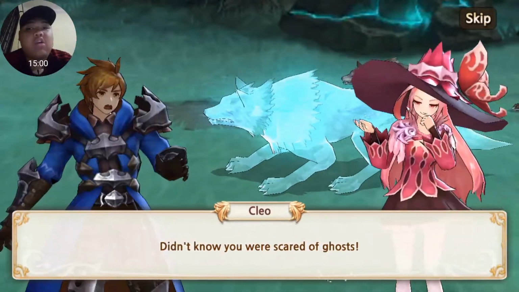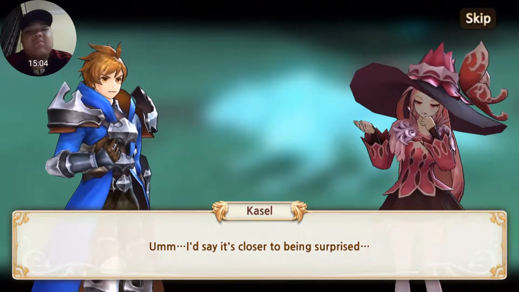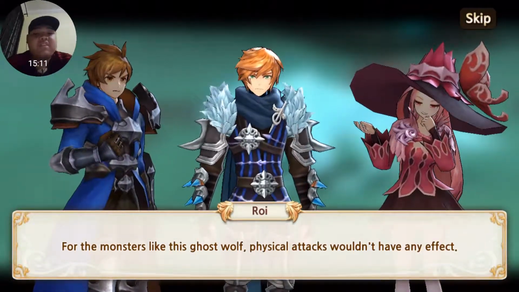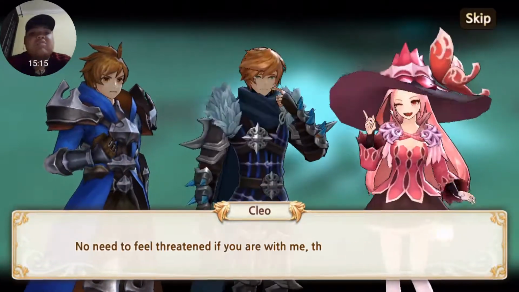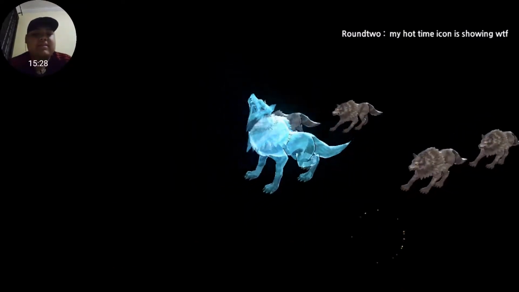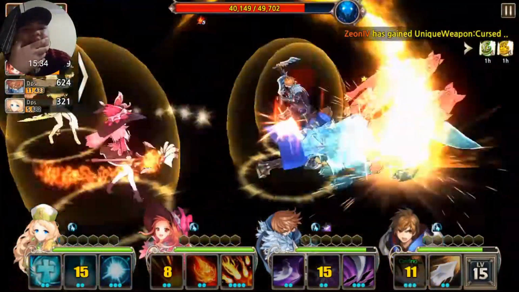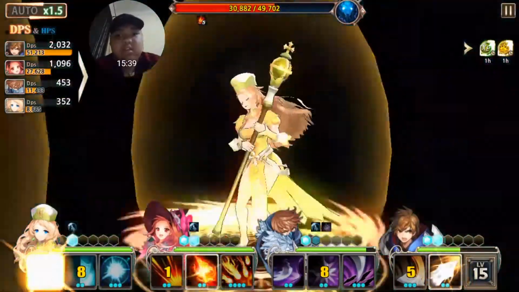Wow, whoa, a ghost. Don't know you were scared of ghosts. I'd say closer to being surprised. For a monster like this ghost wolf, physical attack wouldn't have any effect. So it's better for us to just sit and watch. Don't need to feel threatened if you are Cleo. Is it Cleo? Go! Oh yeah, attack fools. Let's go.